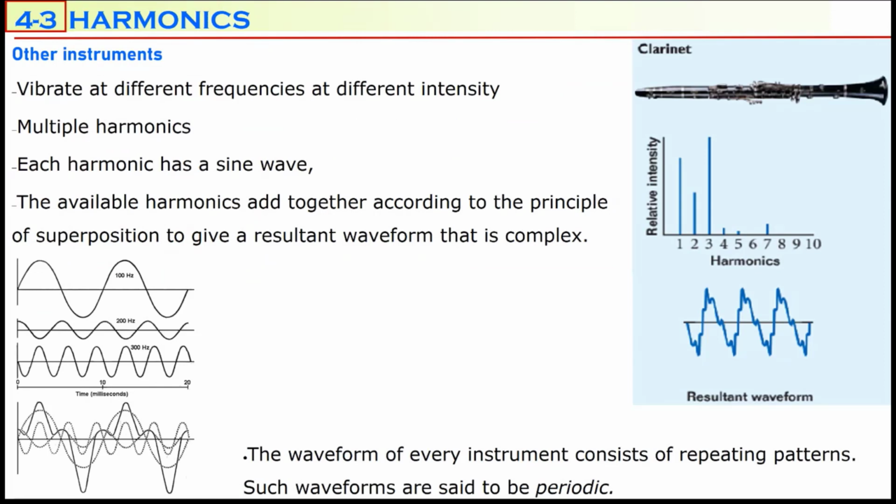For example, these are two instruments. One of them is a clarinet. I think the clarinet is given in your book. The clarinet vibrates at different harmonics at different intensities. For example, the third harmonic is most intense. After that, the first harmonic is second most intense. The second harmonic is least intense. The fourth, fifth, and seventh also have a little observable intensity.